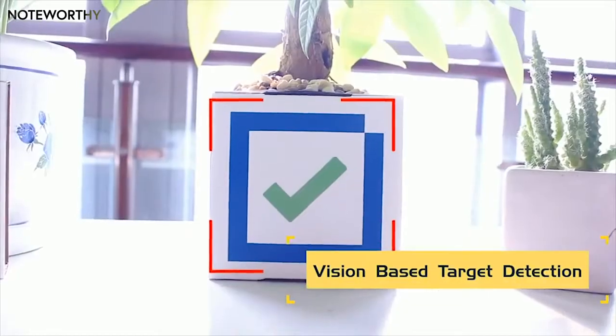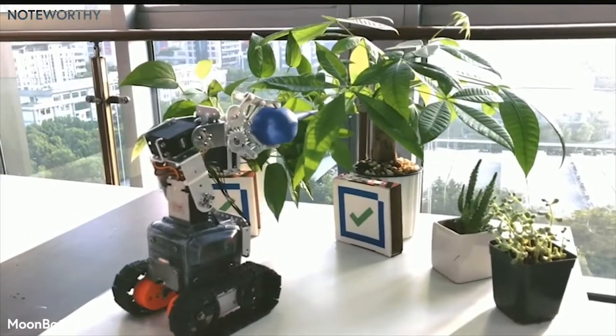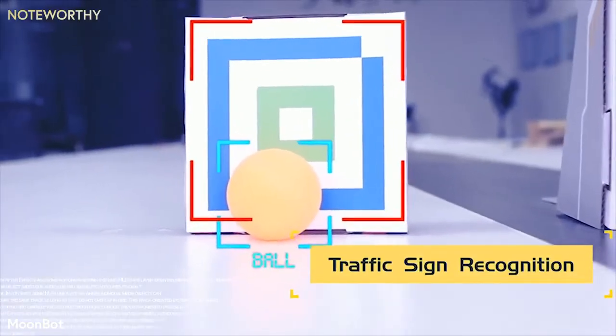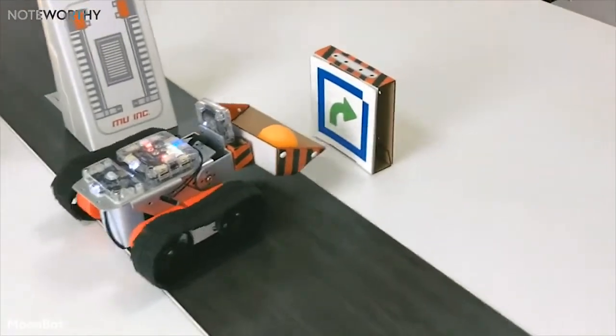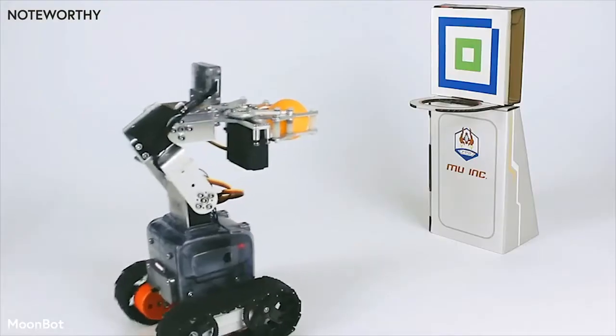This tiny module integrates many image recognition algorithms like color recognition, line detection, ball detection, human detection, and card pattern recognition. These algorithms let your robot see the environment and do fun things based on what it sees.